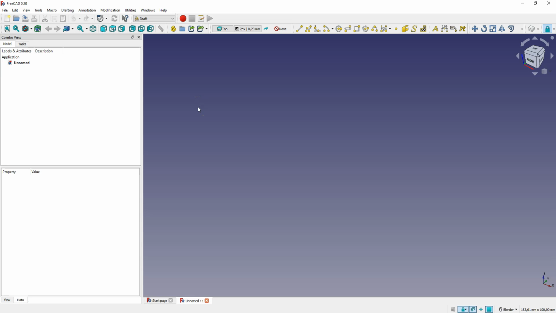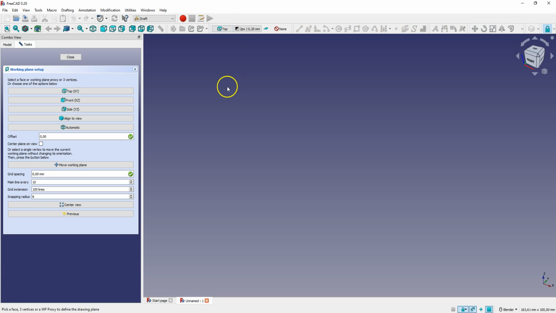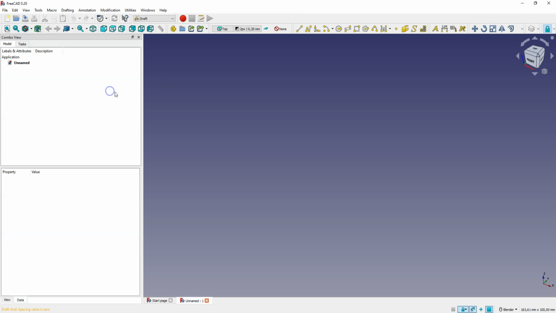In general, we can use several workbenches when creating a project, but first we will create a text string in the Draft workbench, and first select the work plane on which to create the text. Click this button and select top XY plane.